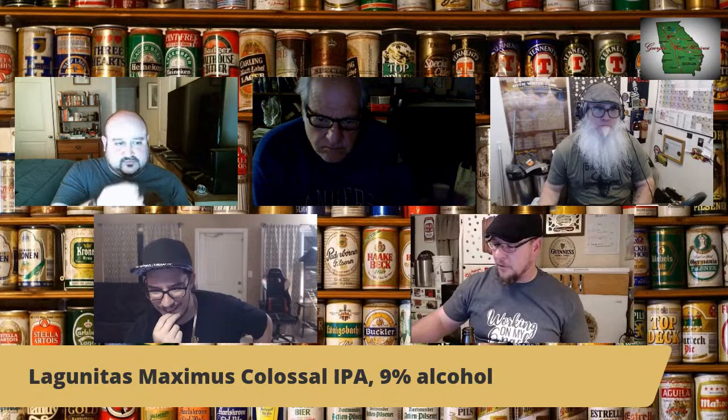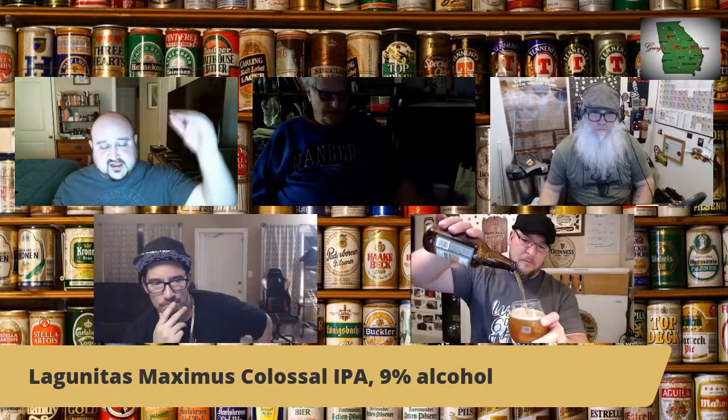So, yeah, go ahead and crack this open, give it a pour. There was a Maximus that they had out before, but it was not 9% ABV. I've had the regular Lagunitas Maximus IPA. The Colossal is like their imperial version, much higher alcohol. I think the regular Maximus was like 7.5, something.